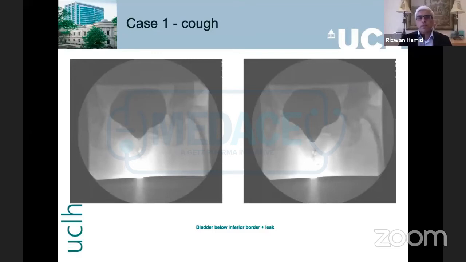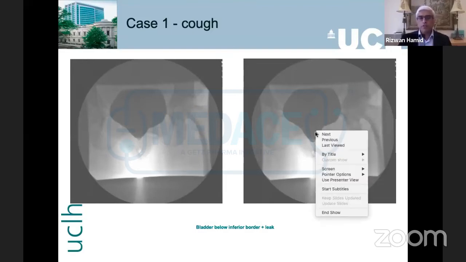Probably colposuspension is the one which I would offer. It can be laparoscopic or open, but all other options, including slings, are open to her depending upon what she wants. And obviously we cannot ignore the bulking agents. You need to offer patients all therapies, but just looking at the tracings will tell us that colposuspension should work. And hence, this is what you need to do on urodynamic studies.